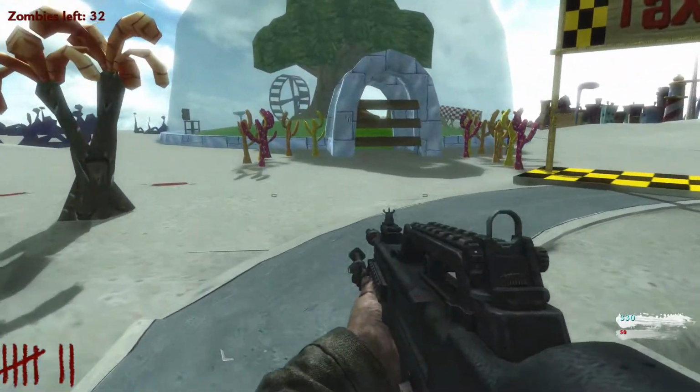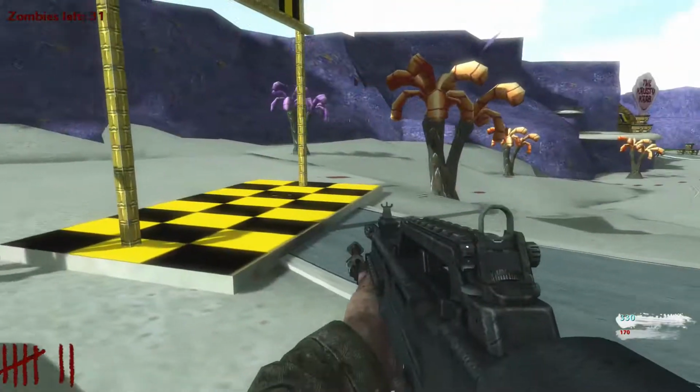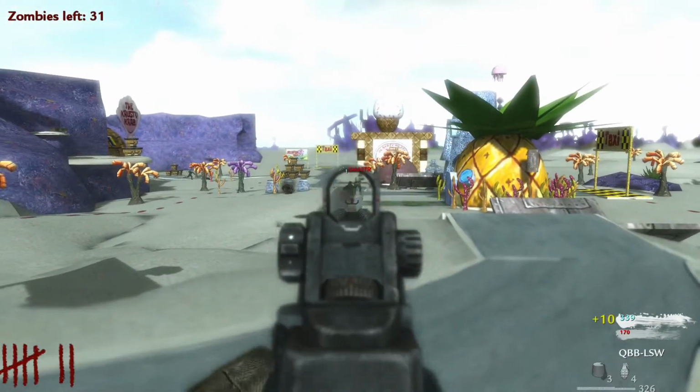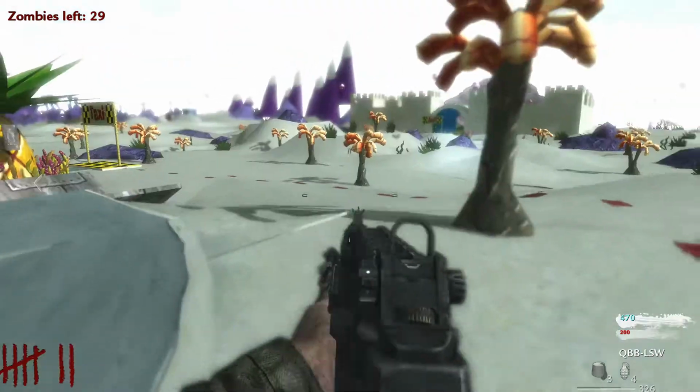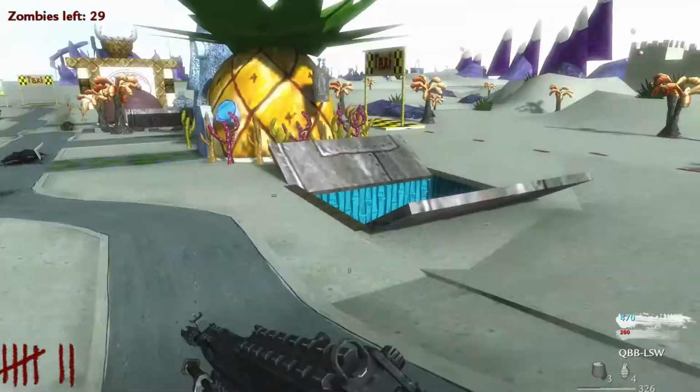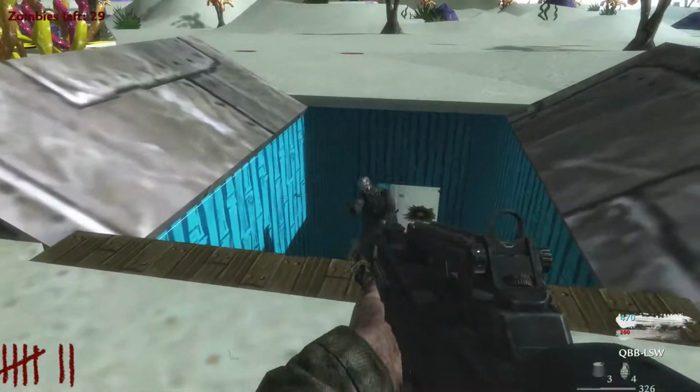What is the sandcastle area? I'm assuming at each different area there's a different perk, so we have to guess where Juggernog is. Yeah. Check out the skybox.